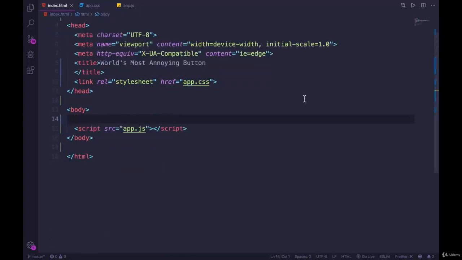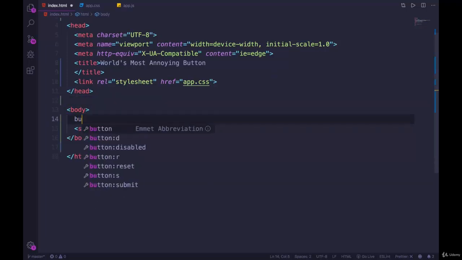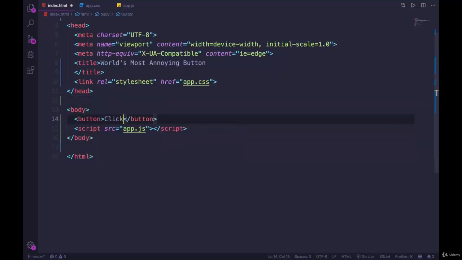Recommended. Hey, welcome back. In this video, we'll make a tiny demo project using addEventListener. I'm calling it the world's most annoying button. It's a button that when you try and click it, it moves out of the way, and you have to wrangle it, you have to corner it into a corner or a small space in order to actually click it and defeat it. So it'll be very simple. We have a single button element, and we'll add some text like try to click me. And that's all we need in our HTML.